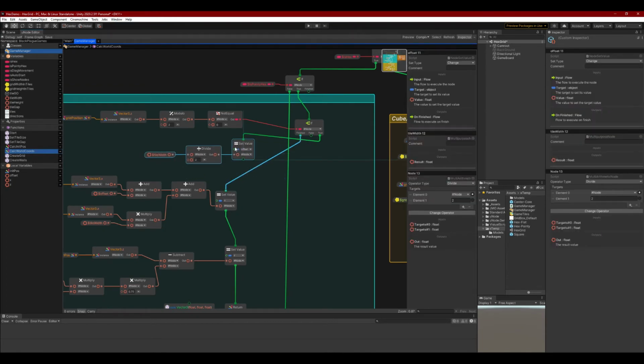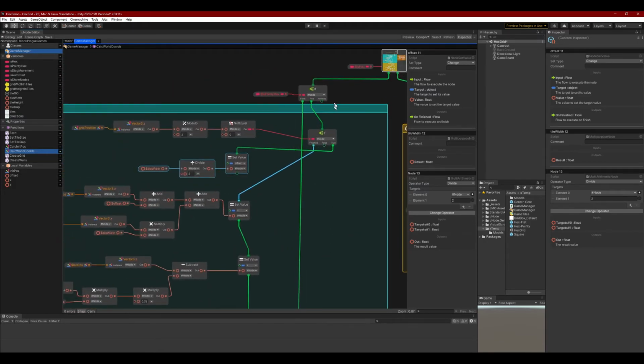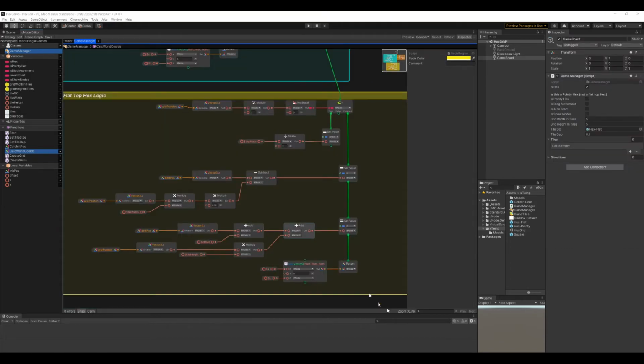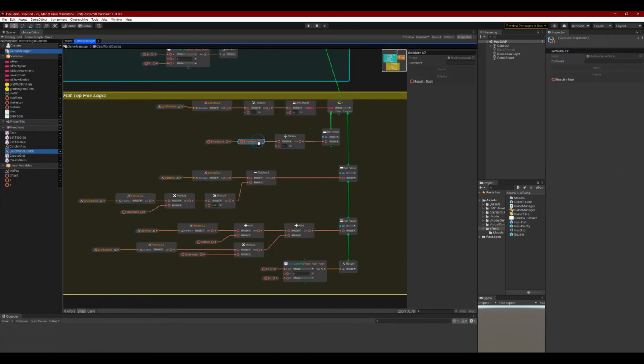Alright, now that we've rearranged this as best as really possible, I guess, we need to do an update down below. Yeah, that looks good. Okay, let's do an update down below in the flat top hex section. We're going to go ahead and remove that tile width, and we're going to go ahead and get the tile height instead. If you notice, I said tile height, but I grabbed the tile width.